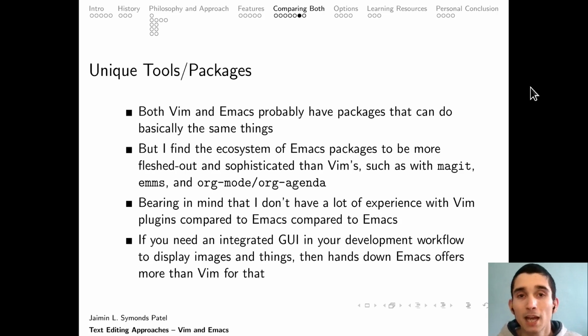Next, we have EMMS. I actually used this. I haven't used Magit. So I must admit I haven't used that. But I have used the next package I want to mention here. That's EMMS. This is the Emacs Multimedia System, I believe it's what it stands for. I used it to play my music at some point because all of my music I just have as MP3 files downloaded from Amazon Music, right?